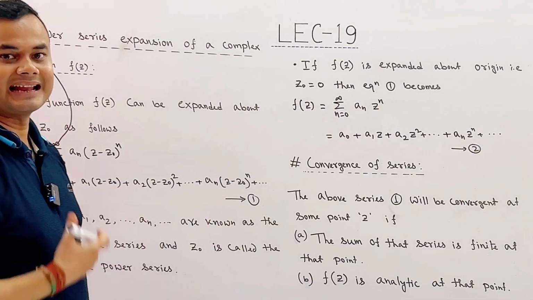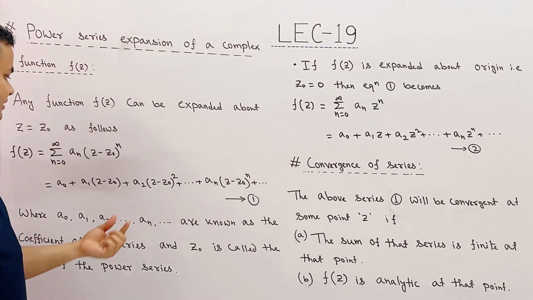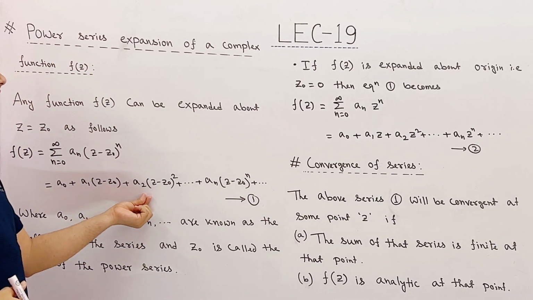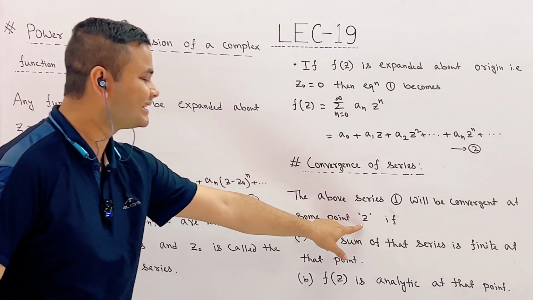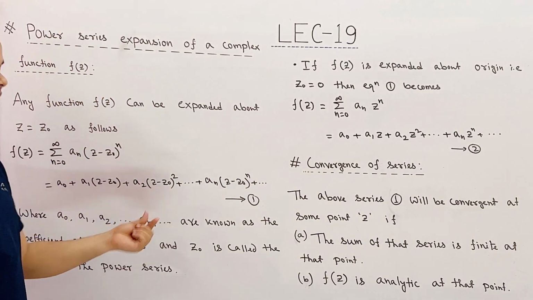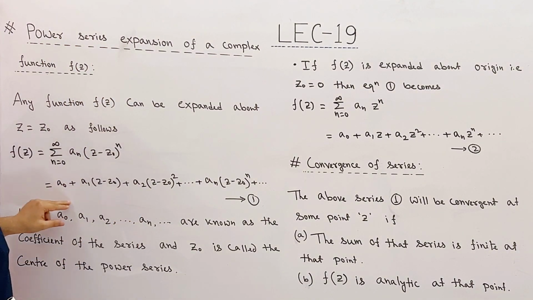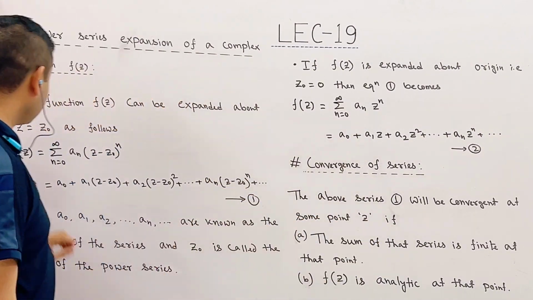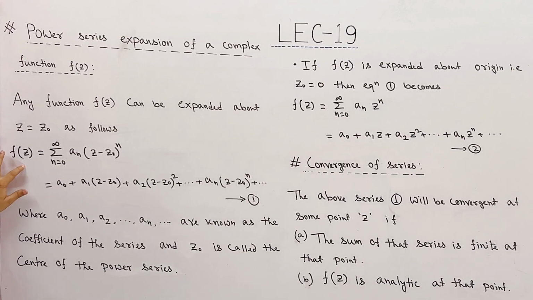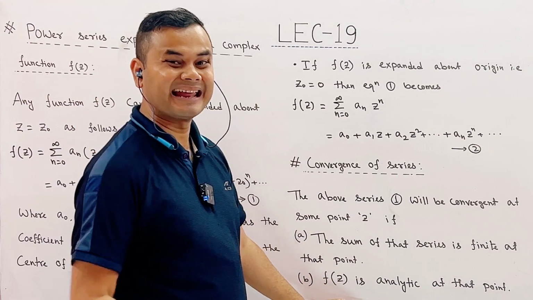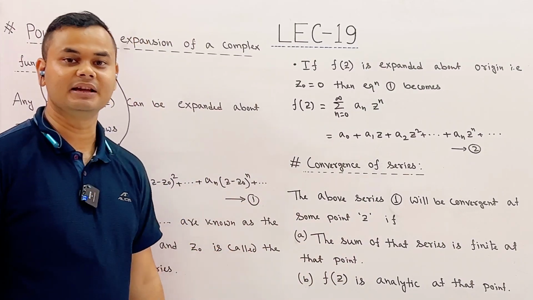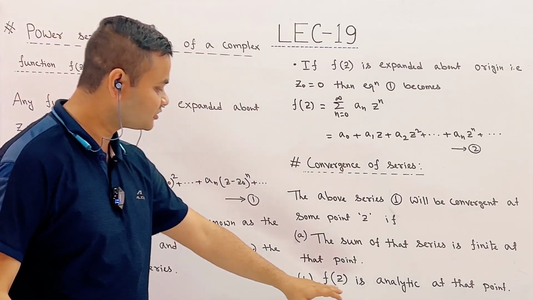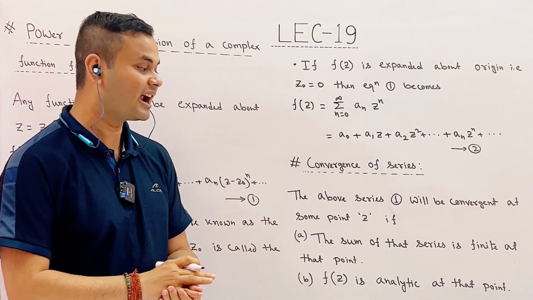The next topic that I am going to discuss is under what conditions this power series is said to be convergent. Students, this power series is said to be convergent at some point z if it satisfies two conditions. First condition is that the sum of the series about that point has to be finite, and second condition is that this function f of z has to be analytic about that point. By analytic, I mean to say that this function f of z has to be continuous and differentiable about that point, or we can say that this function f of z should satisfy CR equations about that point.